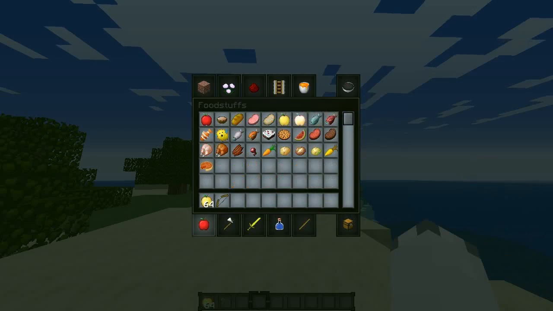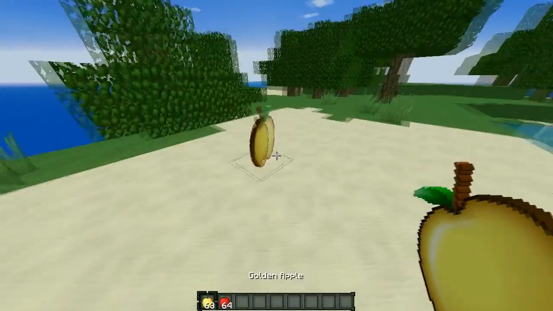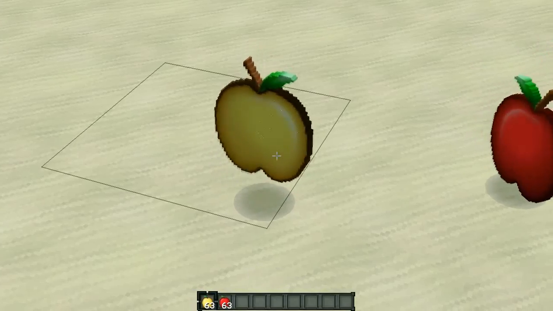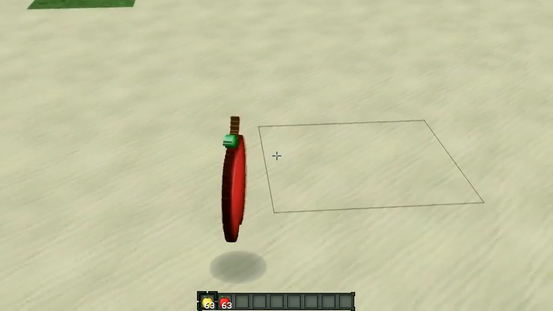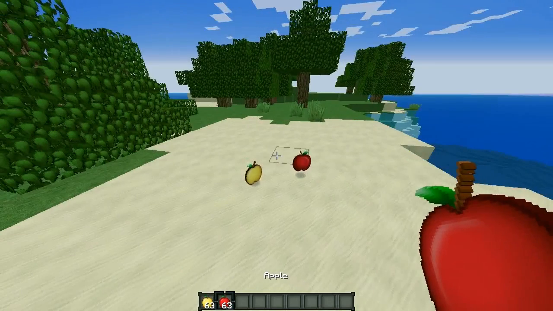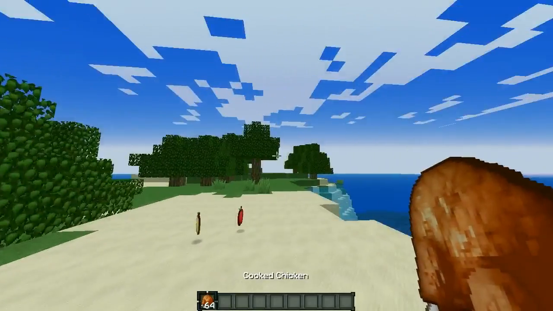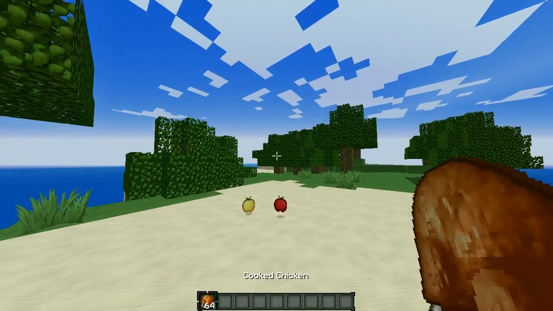The apples, here's the golden apple and here's the normal apple. Let's go and just drop these on the ground. So yeah, here is the golden apple. It looks gradually a bit lighter than this red one. I really like these apple textures though, and the food textures are, like I said, probably one of my favorite things about this resource pack as well, along with the hot bar.